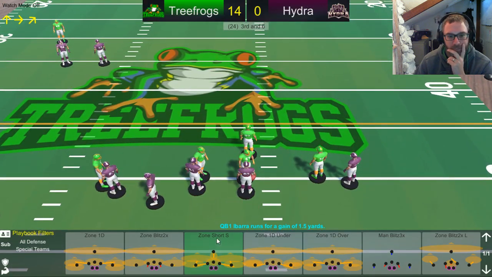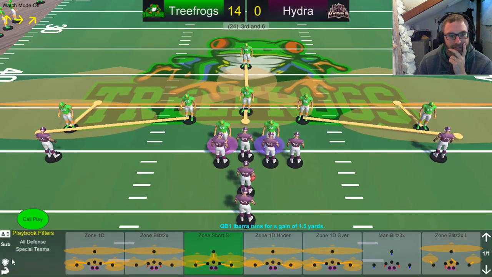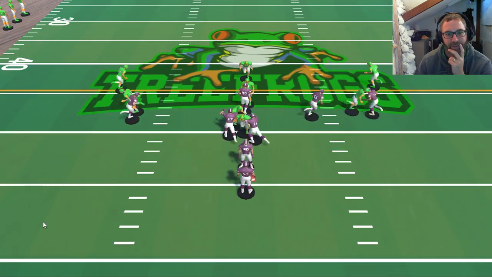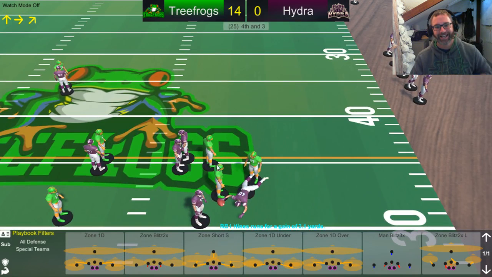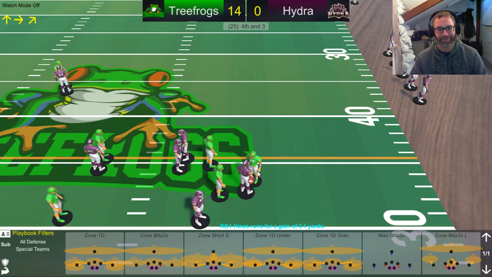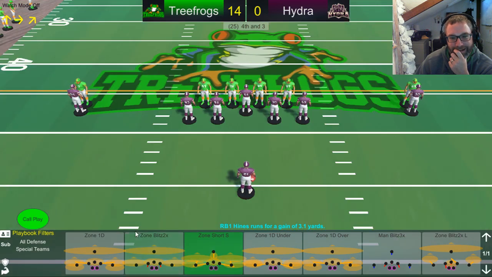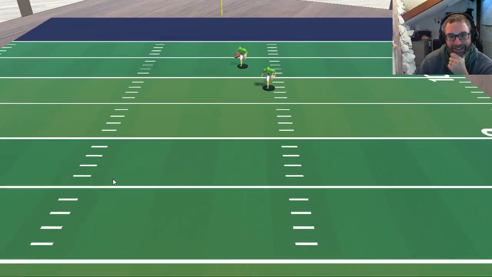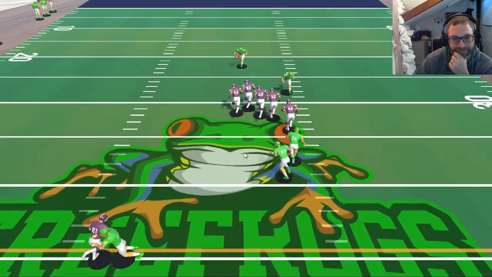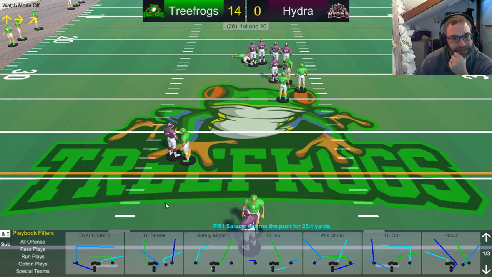Oh. My mind has been changed on the value of safeties. Look at him. There he is. Did you see that? He came around, avoided the traffic, and came around the outside and got him. Oh. Nope. My mind's been changed. Safeties are awesome. God, that was awesome.